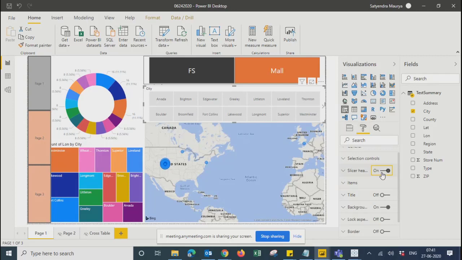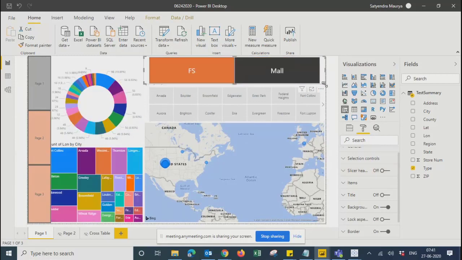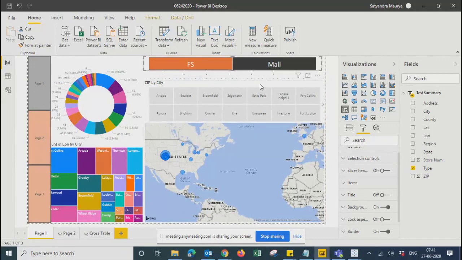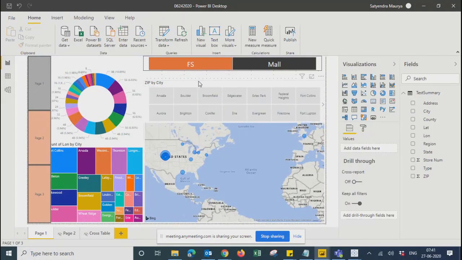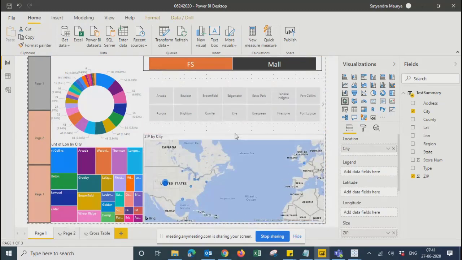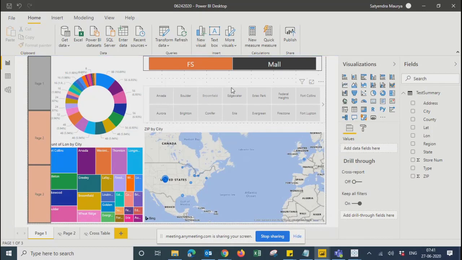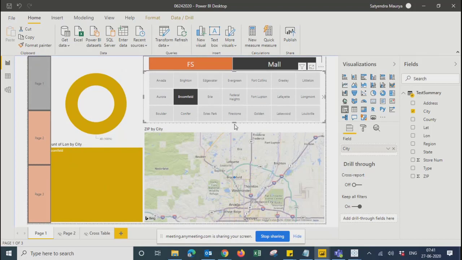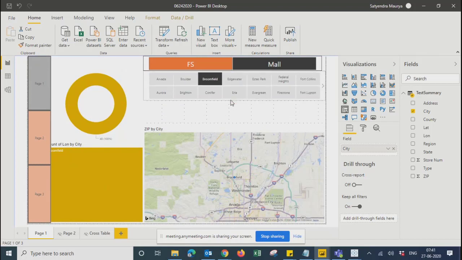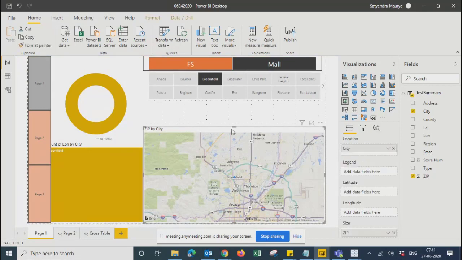Now, if I'm using these two slicers over here, I could have used something else. I could have used filters, and in the place of the space these slicers are taking, we could have put some other chart over here, right?